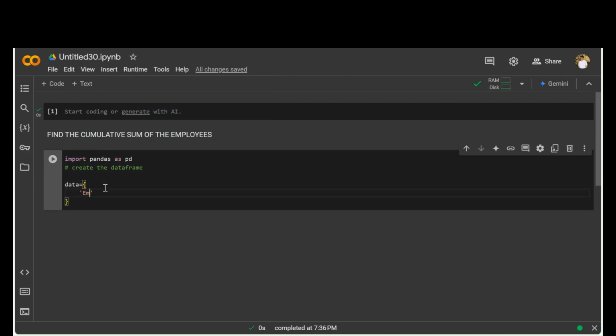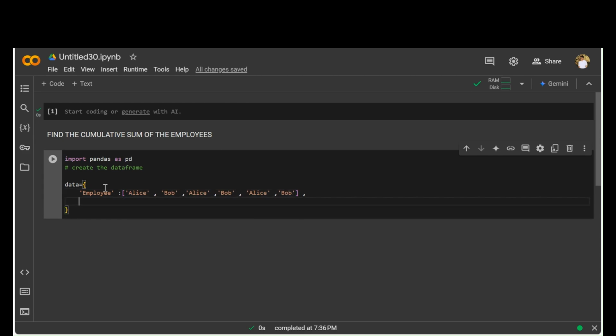First is employee, and inside this we pass, let's say, employee names Alice, Bob, Alice again, and again Bob. We are taking the same names because we have to calculate the cumulative sum of that particular person. And again let's write Alice, and again Bob.